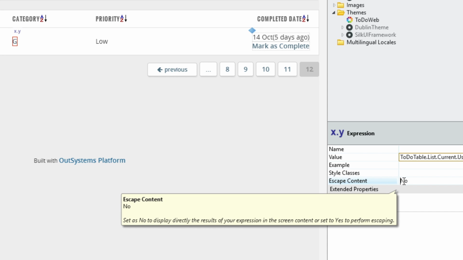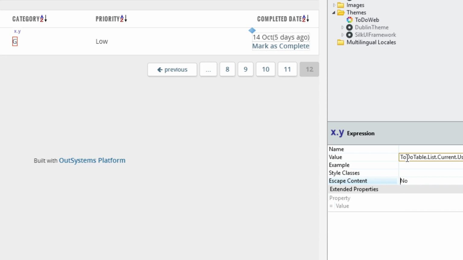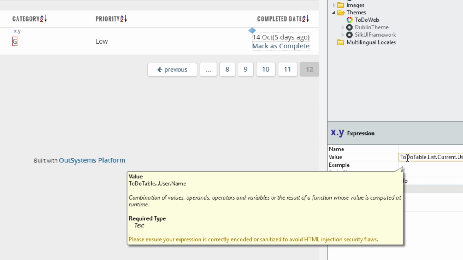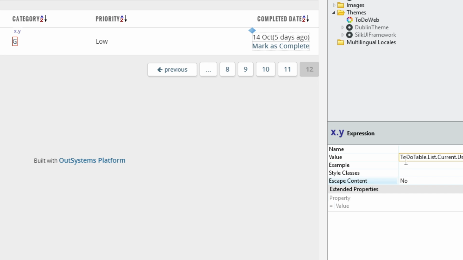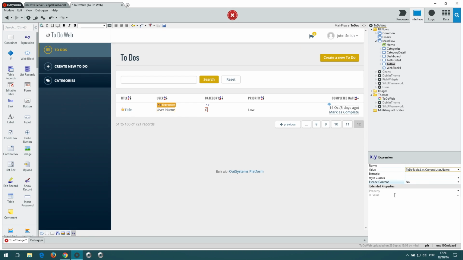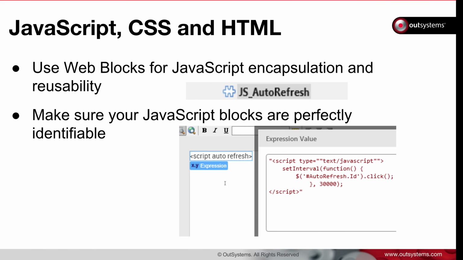When I do this, then I need to be careful, and this is a warning that immediately shows up about the possibility of HTML injection. When I do this, the output of this value is supposed to be HTML. The special symbols for HTML, less than, greater than, and ampersand, are no longer escaped to make them safe, and therefore all of your content is HTML.